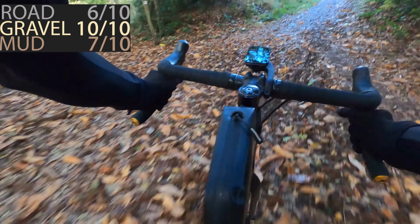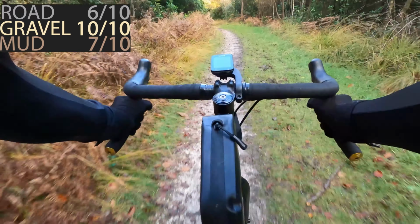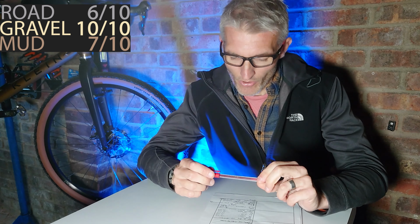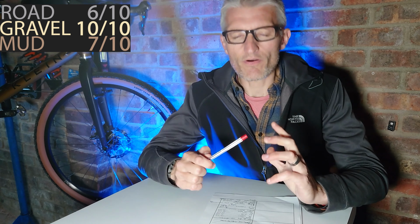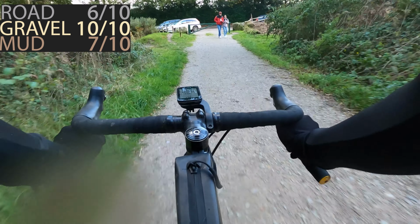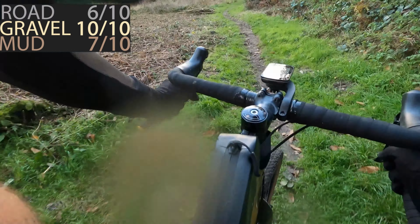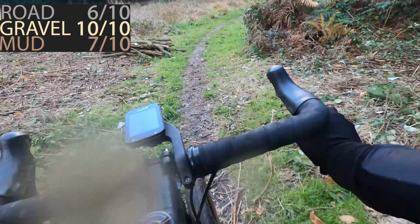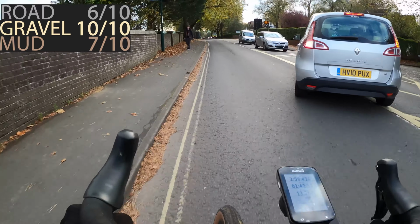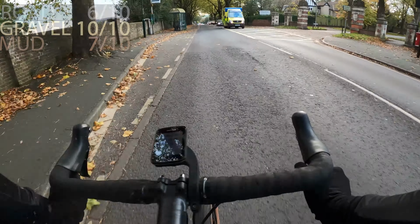I'm not so sure cornering on mud would be all that amazing with them, but they definitely do grip better than the SKs in that kind of environment. And also, as an overall, when you're using them in a situation where you have all of the different kinds of environments that you're cycling on, I reckon they're probably going to give you a performance of an 8 to a 9 out of 10 for what you would expect the best tyre to be. I'd go as far as to say a 9.